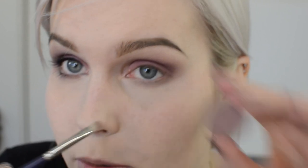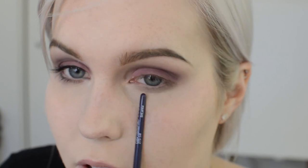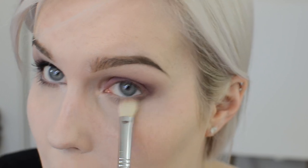We're going to do that same thing. We're basically copying what we did on the upper lid on the lower lid, now using my mauve purple color. We're going to take just a tad bit of Sketch on the very outer corner of my eye, just a really, really little bit right there. And now we're going to take a blending brush and blend all that together.